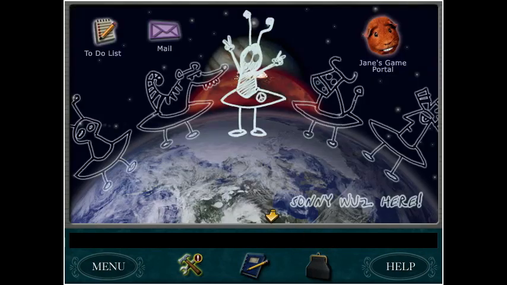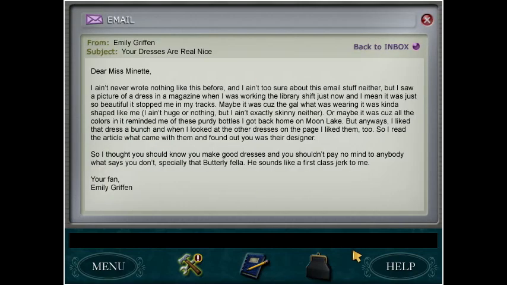I wish I could get pizza delivered to my workplace. Emily Griffin. From Ghost Dogs to Moonlake.